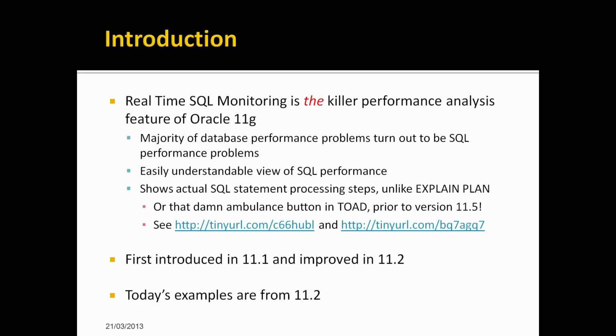Okay. So what's real-time SQL monitoring all about? Well, as far as I'm concerned, it's the killer performance analysis feature of Oracle 11g. People are always wondering what benefits you're going to get when you upgrade to a new version, and certainly if you're a performance person, then real-time SQL monitoring is a really good reason to upgrade to 11g. Because when you look at the majority of database performance problems, not all of them, but the majority, they actually turn out to be SQL performance problems, whether it be due to badly written SQL or bad execution plans and poor statistics or whatever. But what users tend to experience in terms of poor performance is that a SQL statement's performing badly. Occasionally you get instance-wide performance problems around hardware issues or bad instance configuration, but most of it comes down to SQL. So what real-time SQL monitoring gives you is a really easily understandable view of SQL performance.